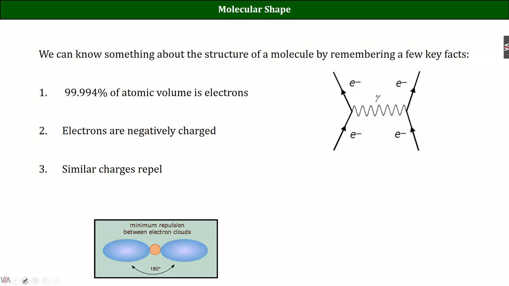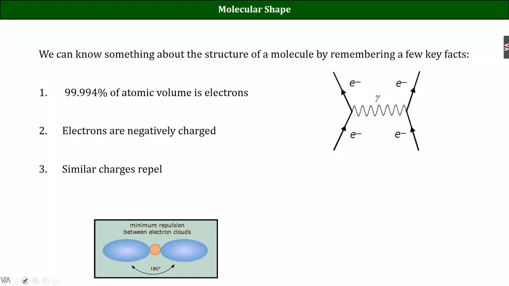So the minimum repulsion, the way that you can get those electrons as far away from each other as possible, we don't measure it in terms of a distance, we measure it in terms of an angle. So what's the furthest apart you could have two things that measured as an angle? What's the furthest apart you could get your two arms? 180 degrees, right? You wouldn't measure the distance between your two arms as a length, you would measure it as an angle. We do the same thing with these electron clouds, with these lone pairs and these bonds.